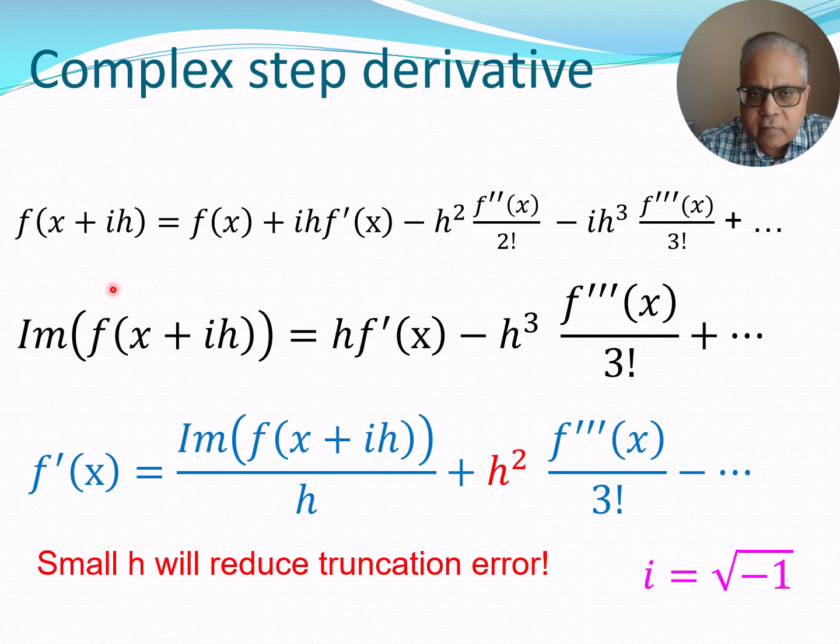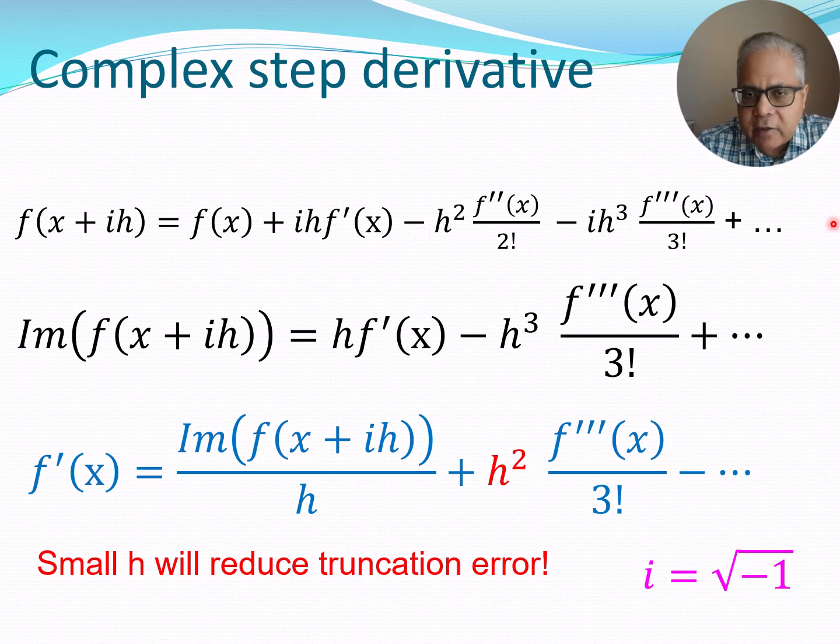Now we can get the formula for the complex step derivative by looking at the Taylor series expansion of the function f at x plus ih. If we take this expansion, it comes out like this. You have some terms which are real and some terms which have the coefficient i in them. Remember, i is the square root of -1. You also know that i squared will be -1, so in some locations where there is an i squared term, you actually get a negative sign.